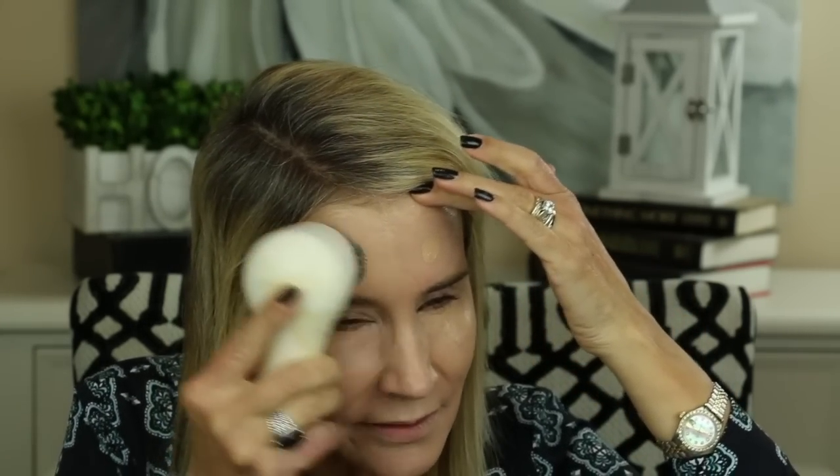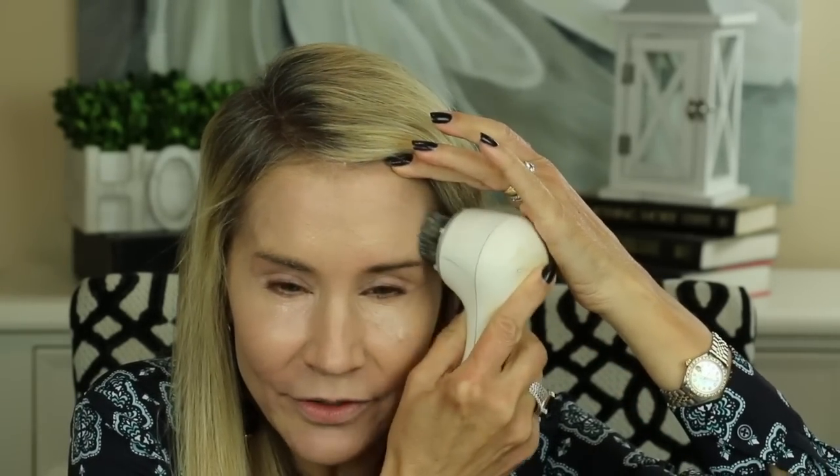I'm using this wonderful little Clarisonic foundation brush — I always thought this was a huge gimmick until I used it and I found I really love it. What I do to make the foundation stay around all day is I use this Urban Decay All Nighter Setting Spray — this is fabulous stuff. Ever since I started using this my foundation really lasts. Just give it a few spritzes, then go around — you don't spray it totally wet, just a little bit damp — and then blend that foundation in.